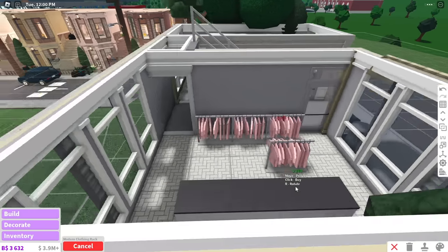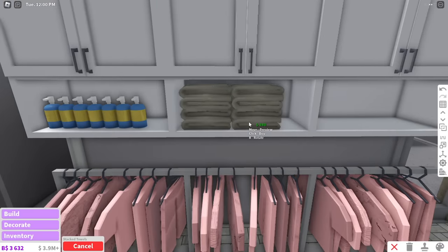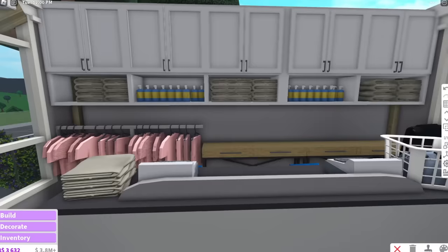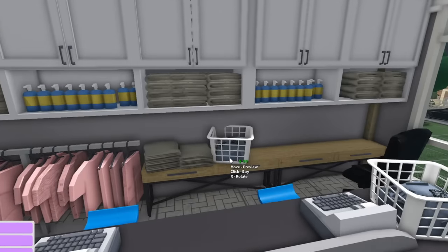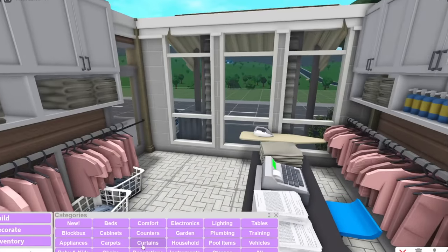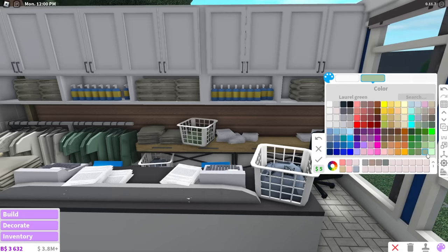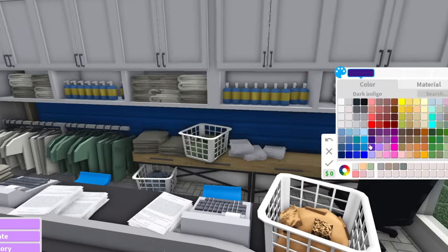Who knows, maybe this will encourage the young man's family to move back here in the city. There are those who prefer to just drop off their clothes and have the laundromat staff take care of it, and this room is where all of the clothes that have been cleaned are ready for pickup. The young man mostly manages this business, but because more and more people are moving into Lavender Lane and business has been picking up, he thought he'd try and get help. So he put a flyer around asking if anyone wants to work here, and after a week of no calls, someone did call him — it was the college girl. She really needs a job, so on the basis of elimination she was the only candidate and therefore got the job. This girl is really clumsy — she slipped on the first day of work, talks too much to the customers, but he had to give it to her. She was a fighter. Despite being scolded daily, she rocks up ready to work the next day.